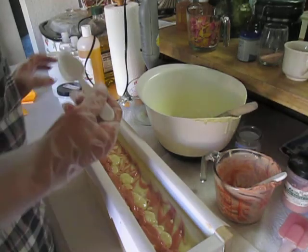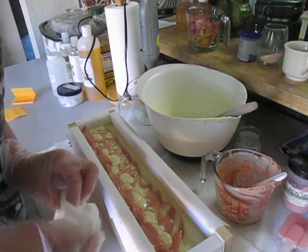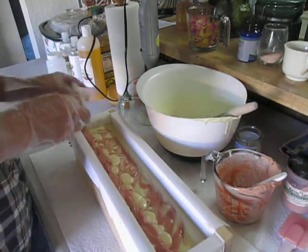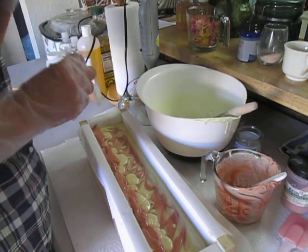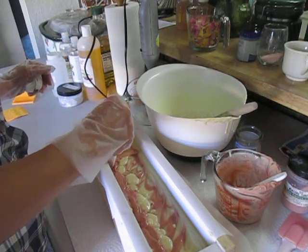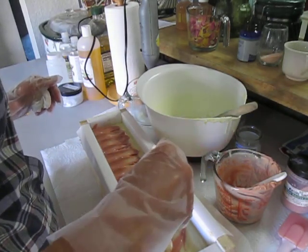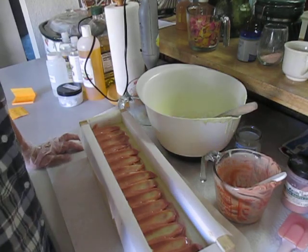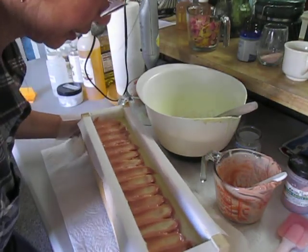Now I will do some texturing on top of this. Okay, this is it. Look at this.